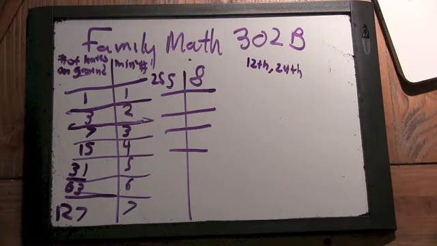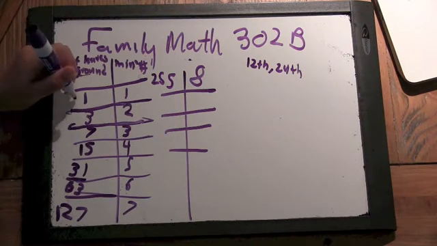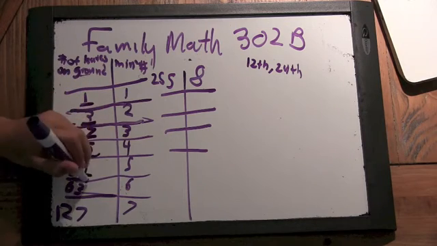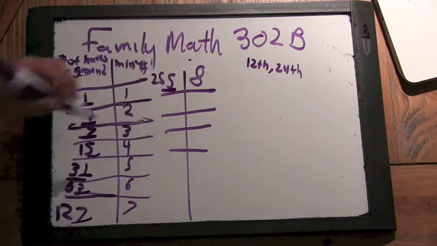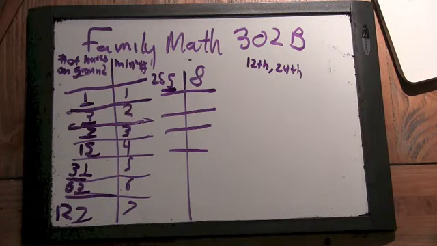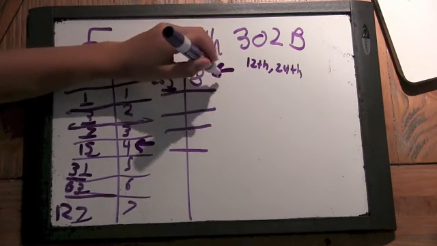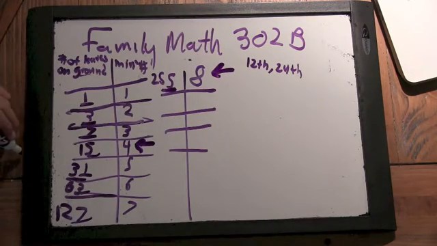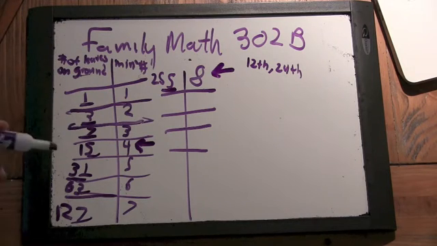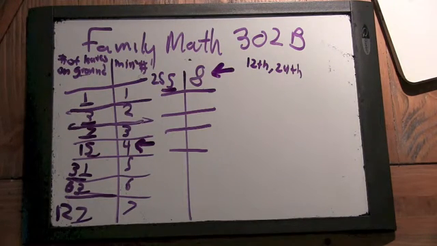So I see a little pattern here in the last digit. There's 1, 3, 7, 5. 1375. Oh, that's interesting. So maybe, well, the 12th and 24th, it looks like it's the multiples of 4 that give you the 5s. So the 12th and 24th will end in 5s. But that's not too helpful. I mean, it gives us the last digit, but we don't know any of the other digits.